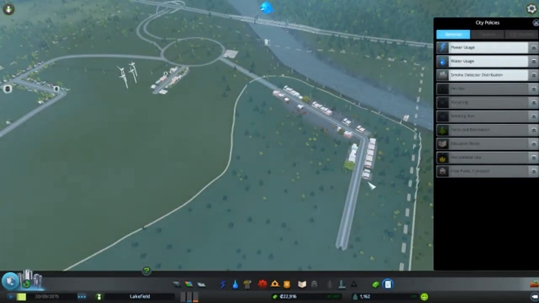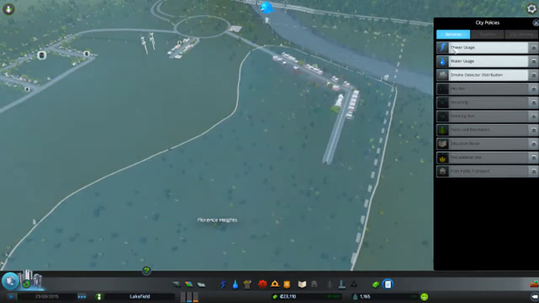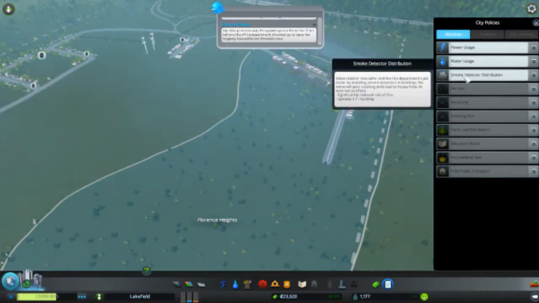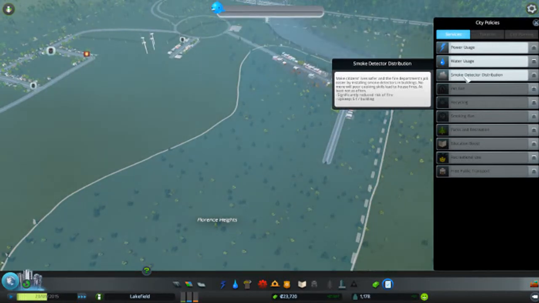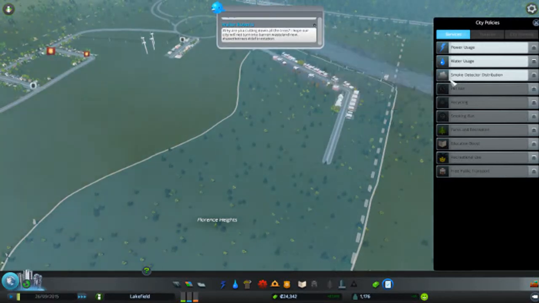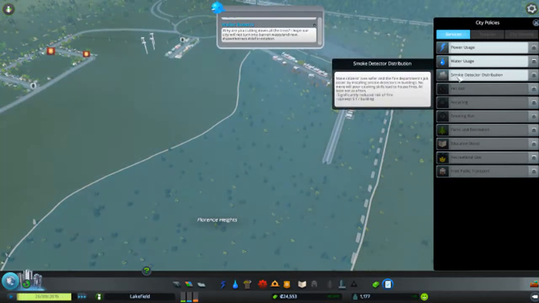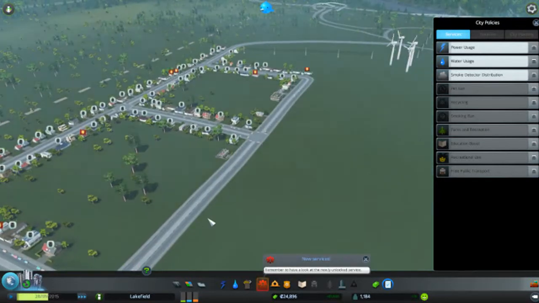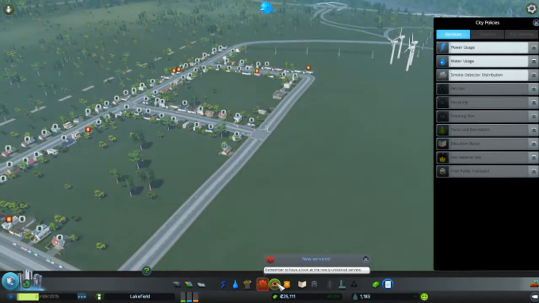You can also set policies for your districts and for your city as a whole. So at the moment we've just got power, water and smoke detector distribution, and these will do things like obviously reduce the risk of fire, but it will also cost you 5 cents per building. So, you know, it's give and take, not too good. Now, crime is definitely something that we need to put in.